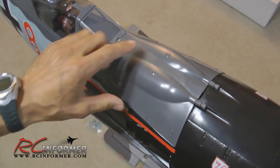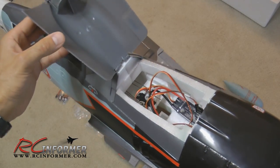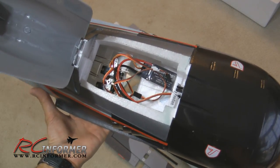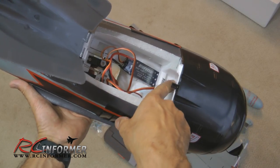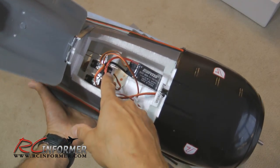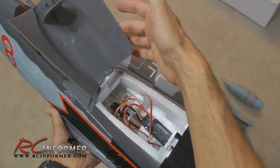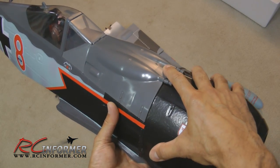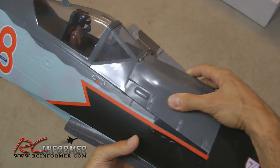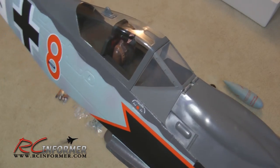There's a little hinge here which isn't quite scale, but anyway, it opens up nicely to get into the battery compartment. There's a 65 amp speed controller there with a BEC, and you can see where the battery compartment is, a few servos in there, but definitely a nice way to put the battery in there, and a nice compartment that they're putting in there. Anyway, that snaps closed with authority.